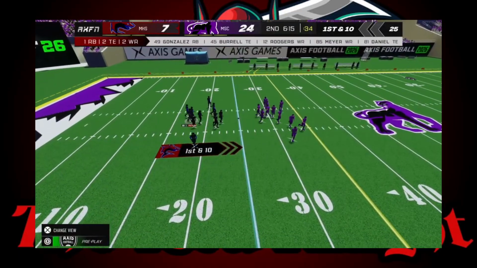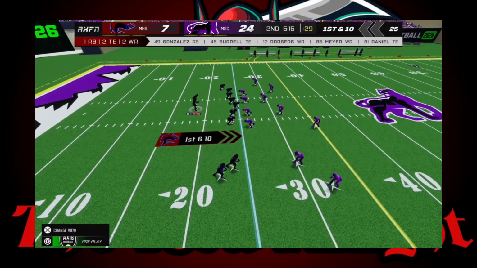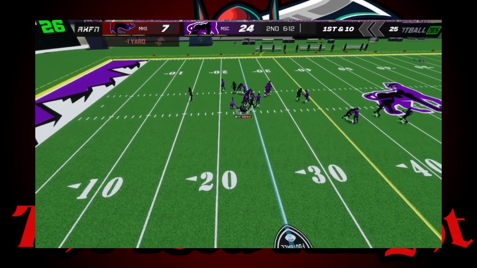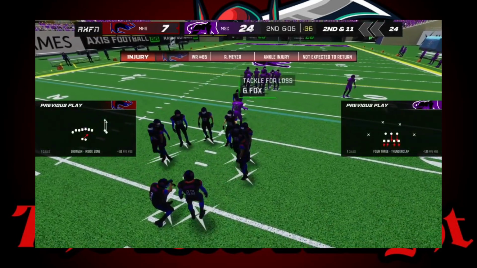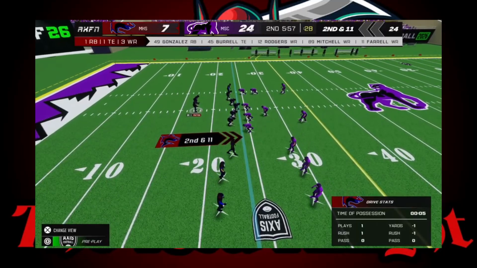They will look to get this drive going here from the 25. Motion for the offense. On the handoff. And the runner is wrestled to the ground. Tackle made by Fox. They'll lose 1 on the play. There looks to be a player injured down on the field. He's being helped onto the sideline.